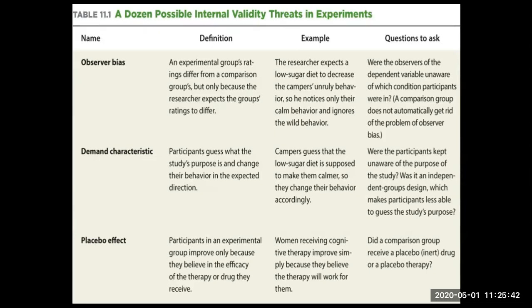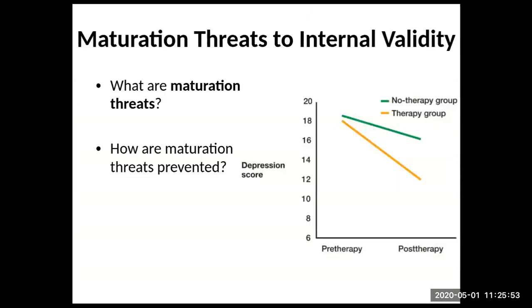And the placebo effect, again, adding a comparison group usually helps, sometimes even a third group, as we'll see in the graphs. So looking at the threats to internal validity, this is where I ask you the question, what are maturation threats? And again, we see that people's scores get lower, maybe just because they get more used to their surroundings or they mature in some way, some sort of spontaneous way. People get bored or tired, so they may have less interest in something at the end than they did in the beginning.